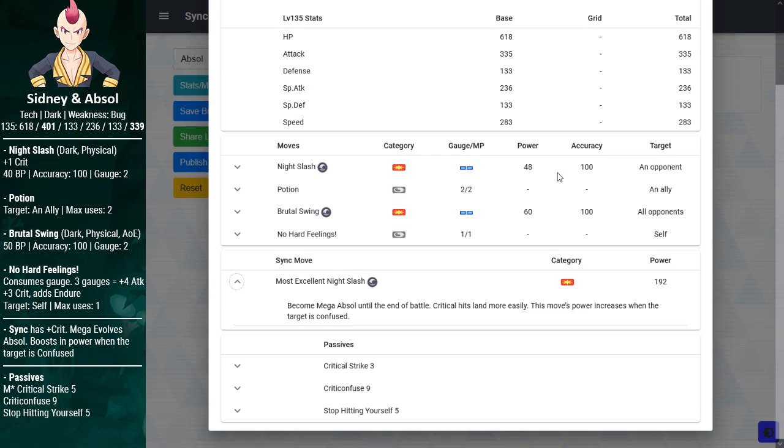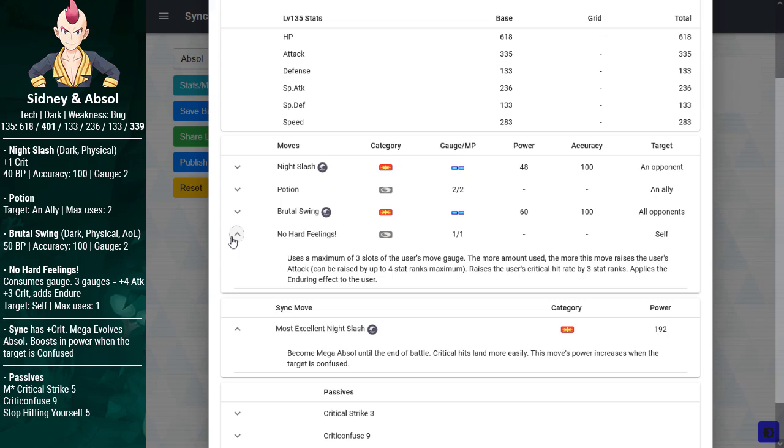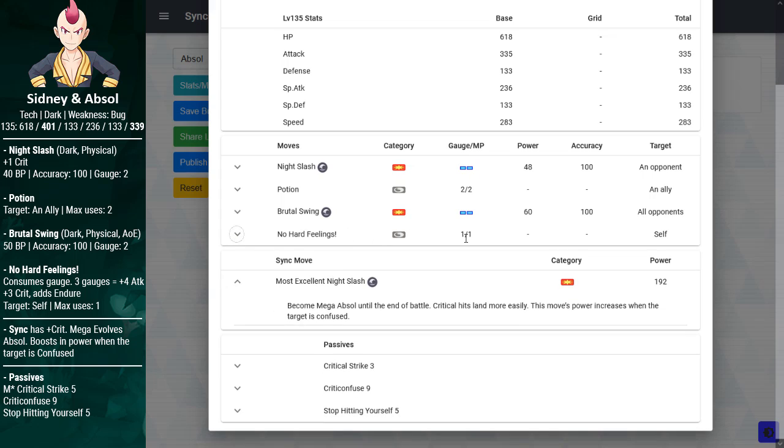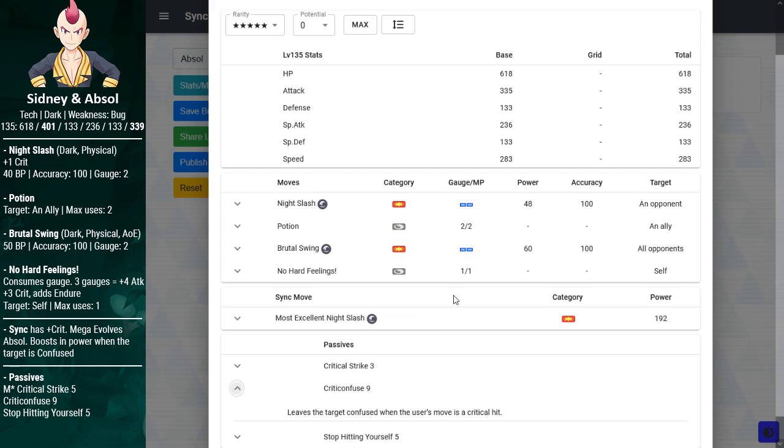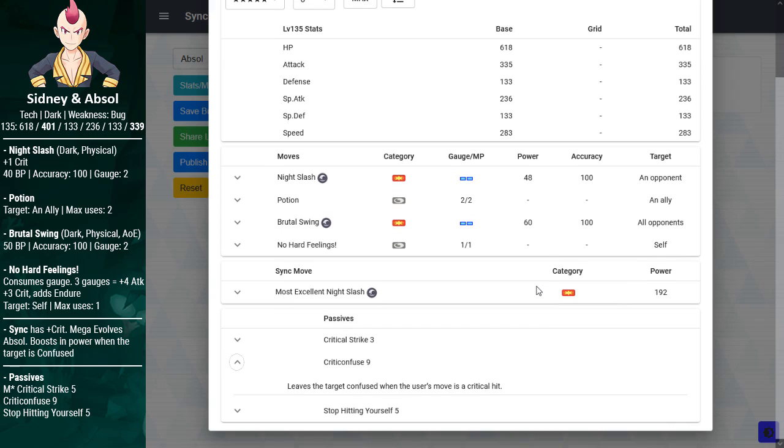And besides that, you got the Sync move. It has a side effect. First off, you got Innate Soften Up 1, so that means that you always land crits with this, given the turn move. So Sidney has a completely reliable Sync nuke. You Mega Evolve, and the side effect is that it raises in power when the target is confused, which you can apply yourself because you have a Crit Confuse 9. So anytime you crit, you leave the target confused.